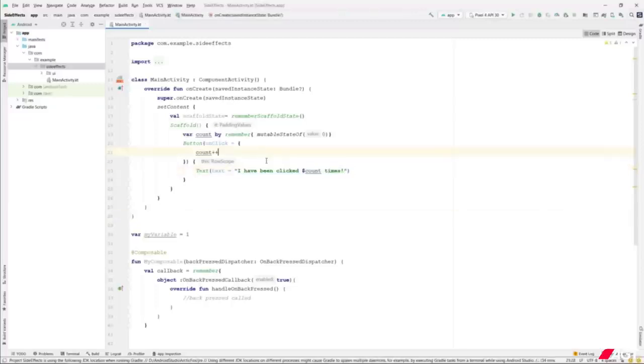Great. Now we have a button that is incremented, which its text changes when the button is clicked. But let's say we want to show a snack bar every time the count is divisible by 3.